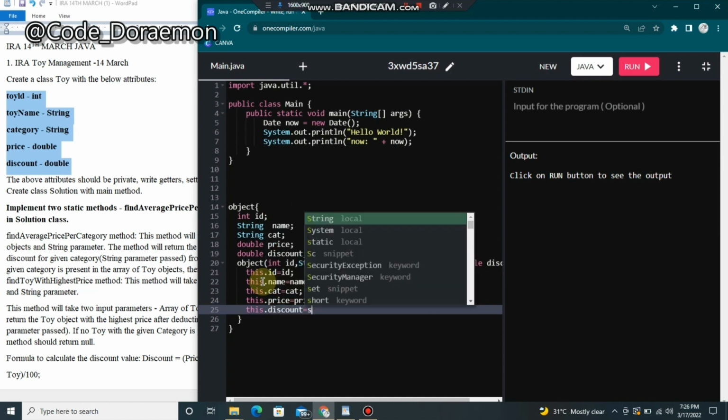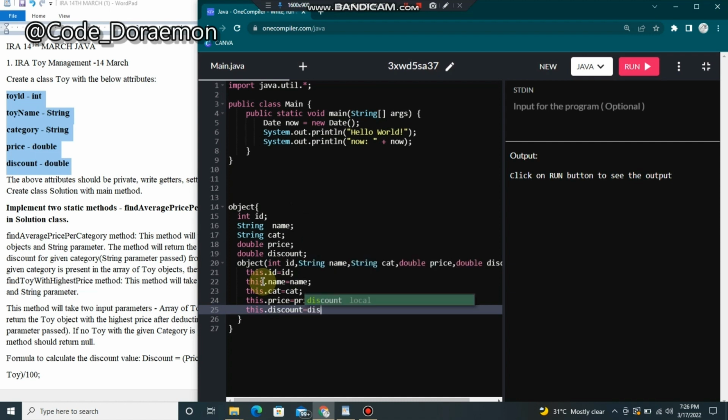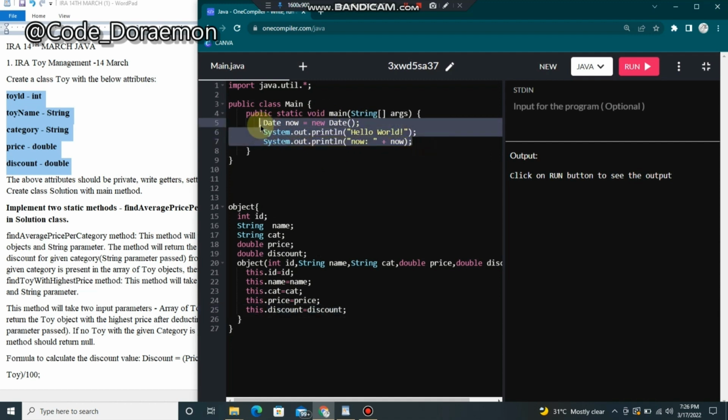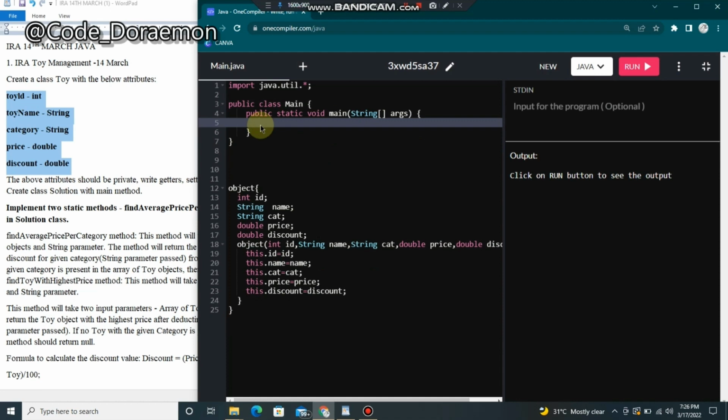That's it. Whatever names you give here, we are going to use in the main function. So this id, this name, this cat, price, whatever names are given here, will be used over there. Let me remove this part. So now our object class is done.